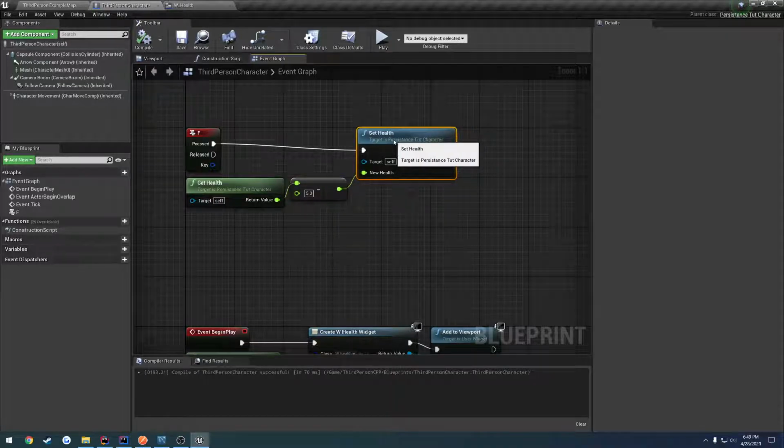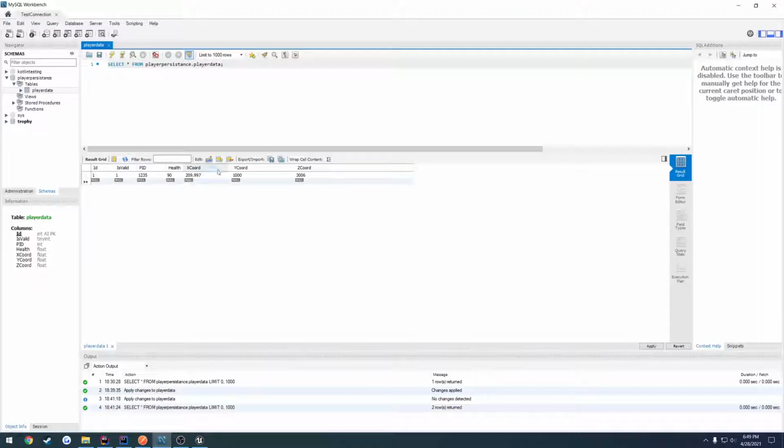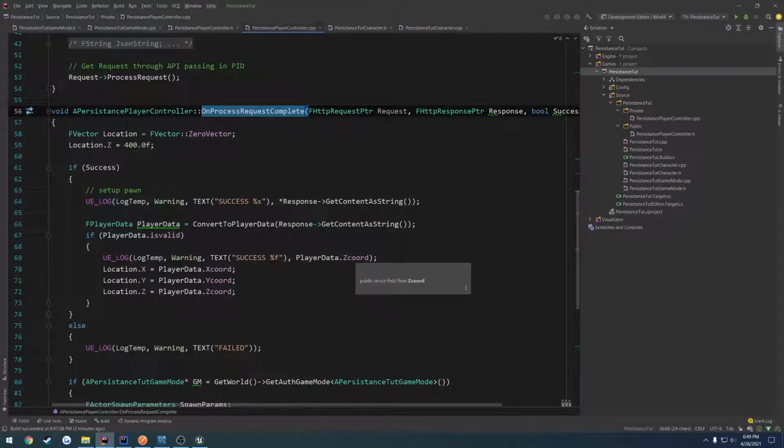So that's going to be used for when we go to save our health, so we can save at different values. So in the next video, we are going to set it up so when we receive our struct from the database, we go ahead and set our health that way. So we will pretty much have persistent health like so. So we should have health 90 when we first spawn. So that's going to do it for this video.